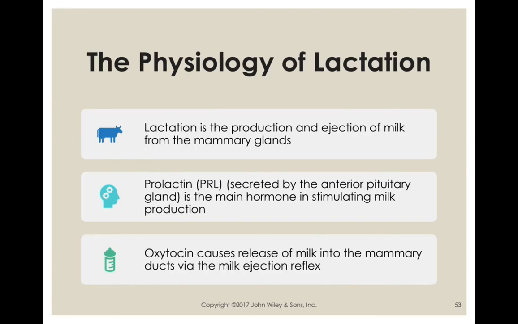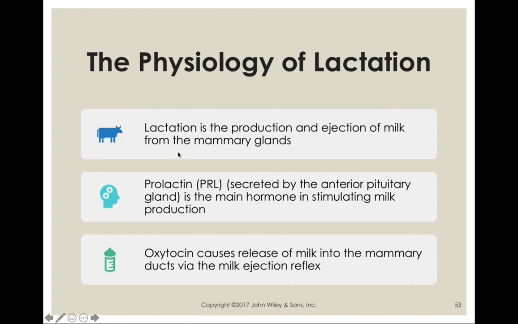Now, after birth, thanks to the hormonal influences in the mother, lactation is going to take place, which refers to both the production and ejection of milk from the mammary glands. We have 2 different hormones that are going to control lactation, namely prolactin and oxytocin. Oxytocin was helping to constrict uterine smooth muscle during labor. Here, it's going to constrict myoepithelial cells that are going to lead to the ejection of milk from the nipples. Prolactin is the hormone that's going to be responsible for producing milk, and oxytocin is going to be responsible for ejecting it.